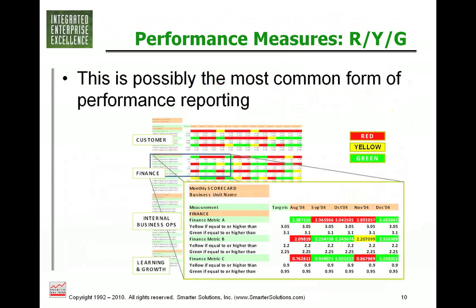Probably the most common one we see in our efforts to go see other businesses is the red, yellow, green scorecard, where the red, yellow, and green are generally done with conditional formatting in Excel. If you're doing them yourselves, you see stuff like this, where green is good, red is bad, and yellow is warning, sort of like a stoplight. It has a good intuitive feel, in that you only have to worry about the reds. The problem is it still is just a snapshot of that moment against a numeric goal.